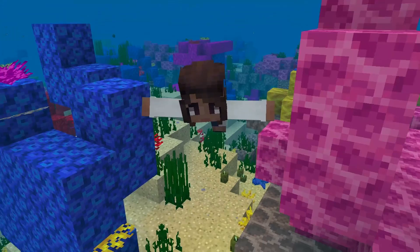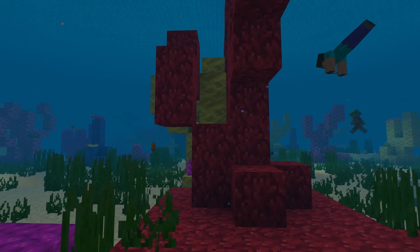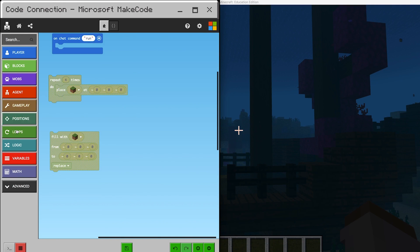Thanks, Tony. We just released a new update for Minecraft Education Edition called the Update Aquatic. This update is available now and free for all users. We filled the oceans of Minecraft with marine life, shipwrecks, treasure chests, and more. You can now craft coral reefs, explore underwater monuments, learn about sustainable fishing, and even swim with dolphins. Our team at Minecraft Education created 17 lessons across school subjects to help teachers get started. The two lessons we're demoing here are around coding, where you can actually build coral reefs with Minecraft blocks using functions and coding loops. If you're not here at ISTE, you can download the lessons on our website at aka.ms/aquatic. Tony, I'm about to go for a swim, so I'll catch you later.